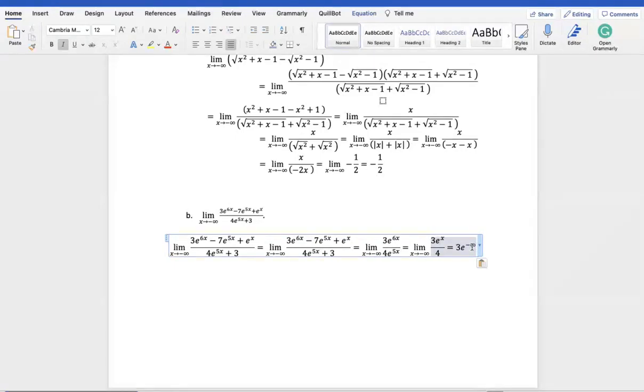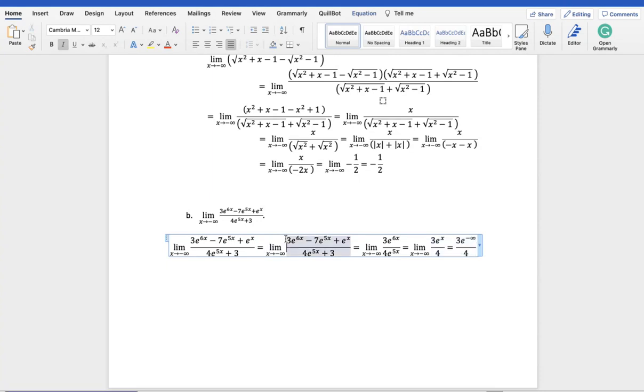In this case, you didn't divide each term separately by e to the power of 6x? You didn't do that. Why? Oh, you could do that as well. It ends up the same. For my final answer, I had 3. You had 3. Okay, so you divided each term by the highest degree.